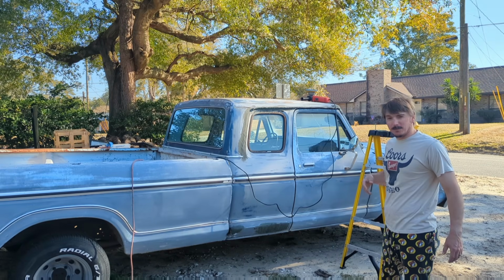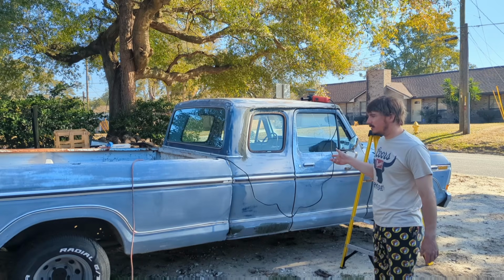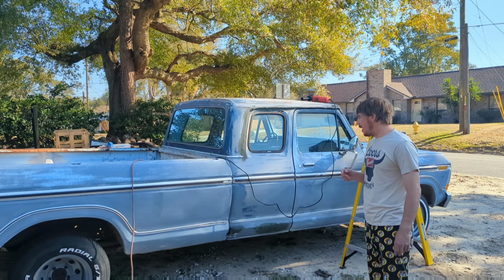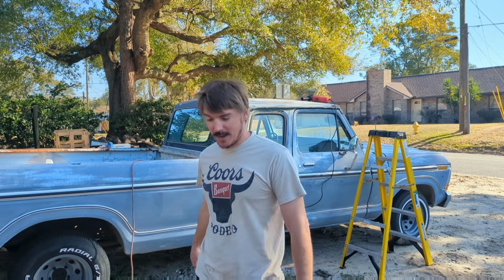And I'm going to do what you're not supposed to do. We'll sand everything. We'll clean it off. I'll just take the air compressor, blow it off, and then wipe it down. Then we'll tape it off. And then I'm going to prime it and paint it without redoing the tape because I just don't have that kind of patience.